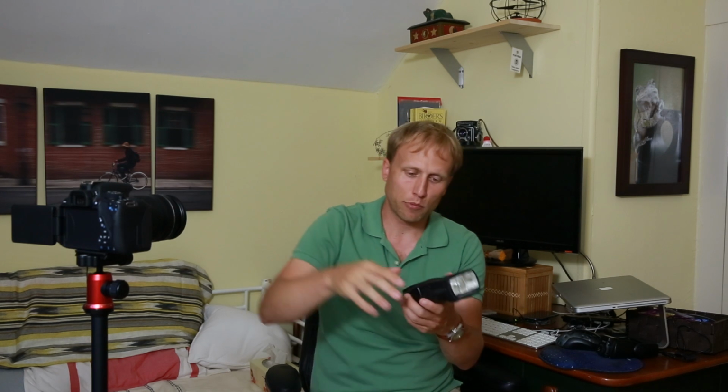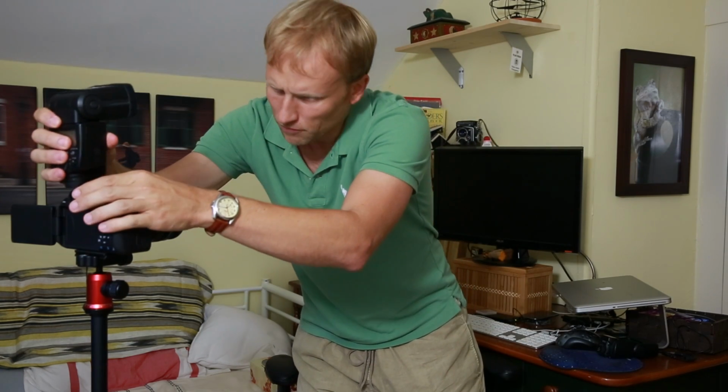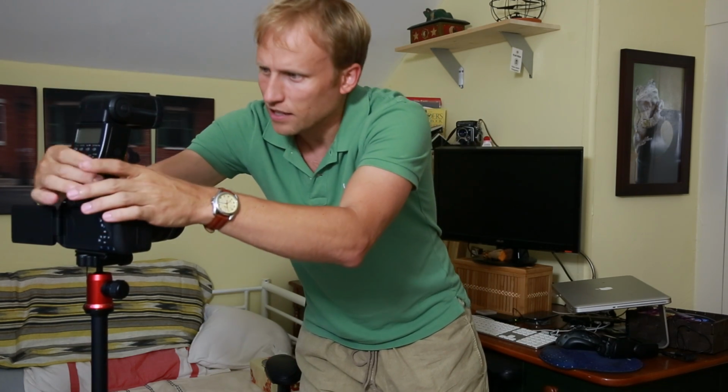And it is, and I've already pre-focused and set it for a 2-second. I'm sure that's going to be a lovely picture. 2 seconds. So that is the onboard flash pointed directly at me. Now, I'm going to put this flash on. It just slides in and locks.